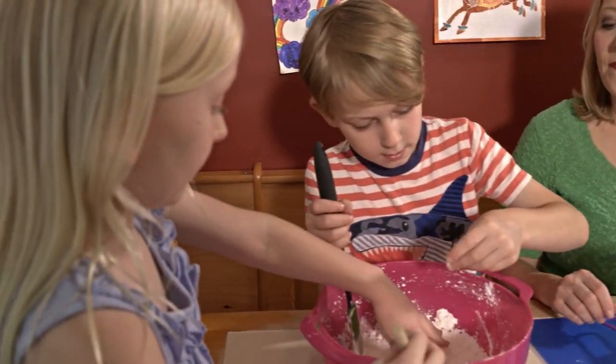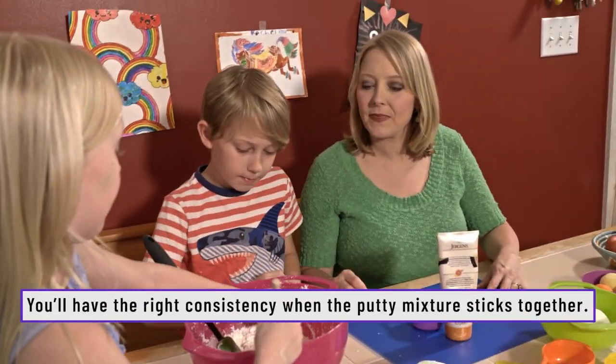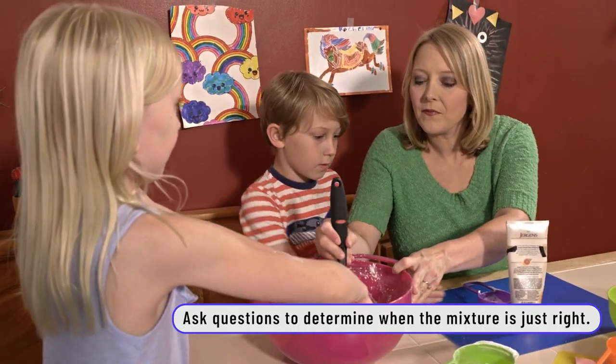It feels soft. Does it feel soft? But it's not coming together, unless we all smush it into a bowl. It's not exactly coming together yet. You need more lotion, you think, Rach? Can I mix it with my hands?